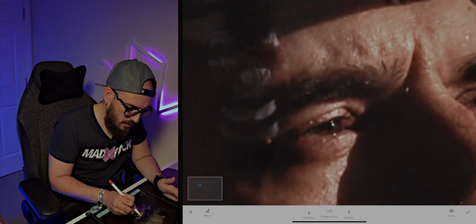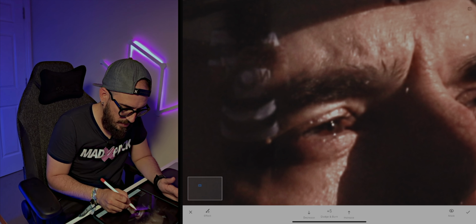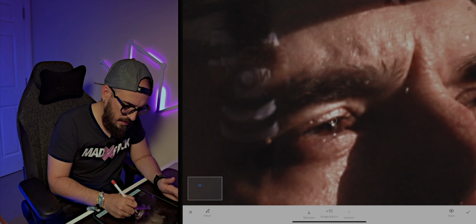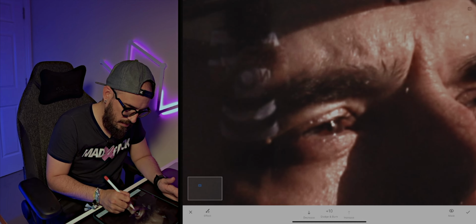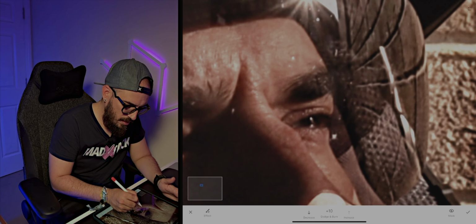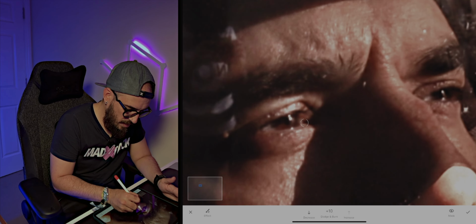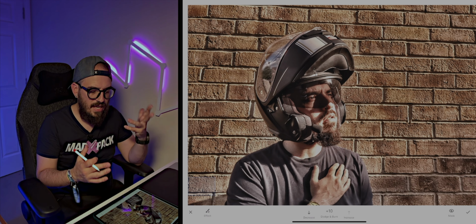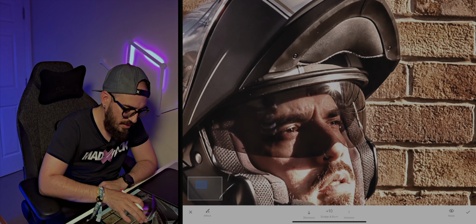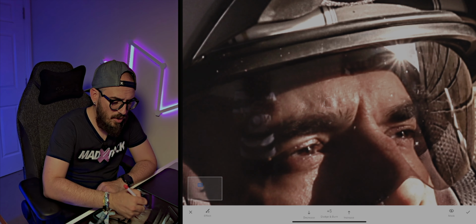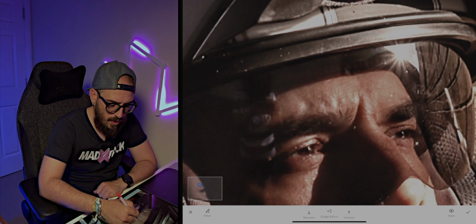For example, here next to the eye, I can highlight a bit more. Even inside the eye, I can make it lighter just to make that shiny part come out. And the white parts of the eye, I can also make brighter, so it makes the eyes already pop out slightly more than they were.